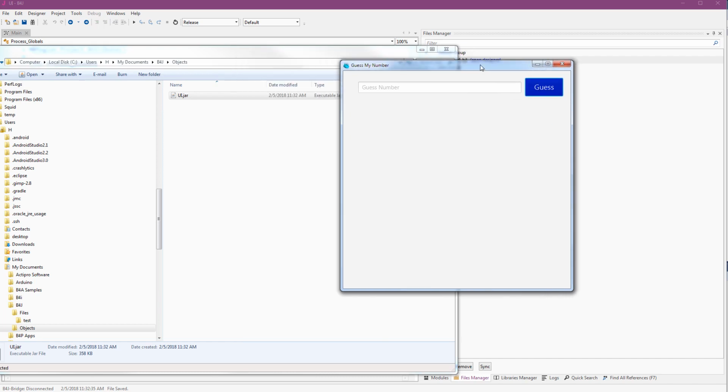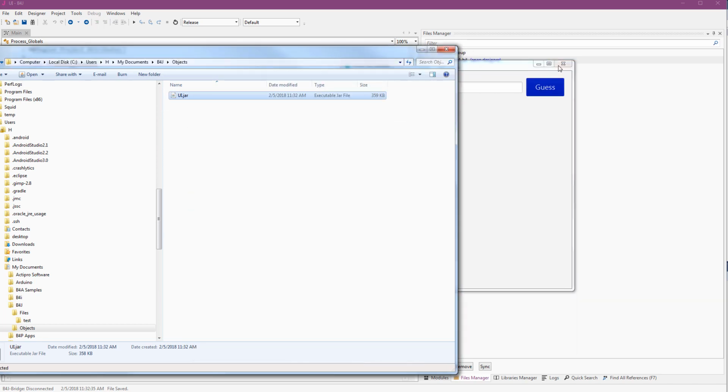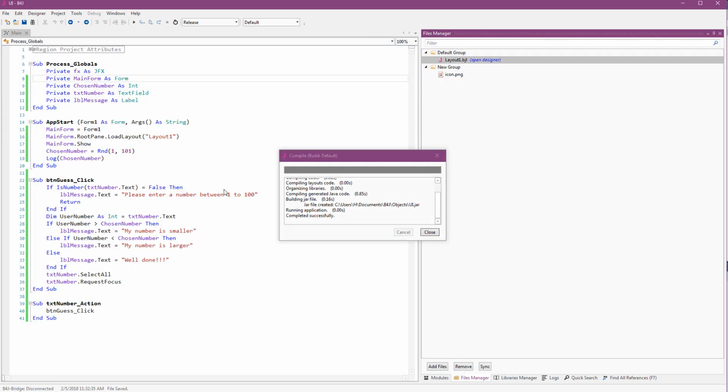And we have a very nice game here. It is possible to convert this jar to an executable file or to a complete installer, but this is a different topic. That's it. Thank you.